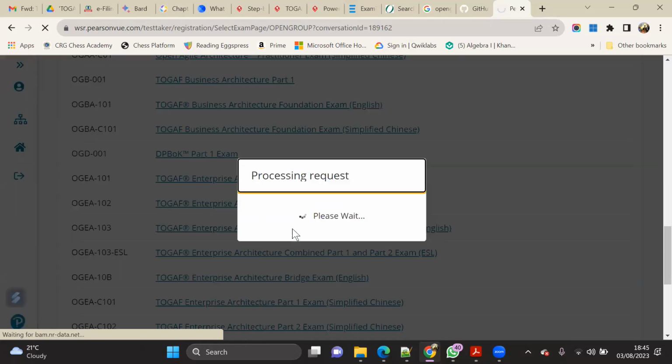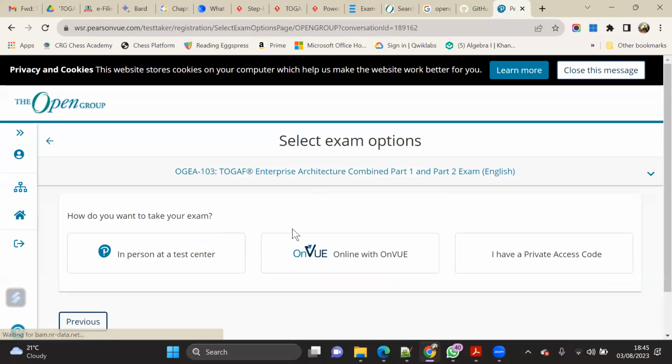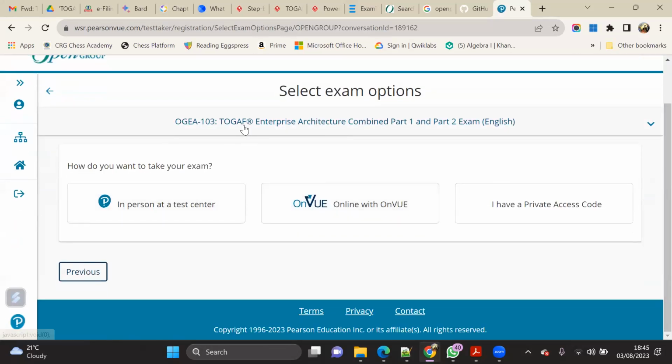That's the one. Okay, I'll go here, but it doesn't clearly say it's TOGAF 10. Nowhere can I see it's version 10. Let me show you the certificate. Let's clarify that, because I can show you what I got.